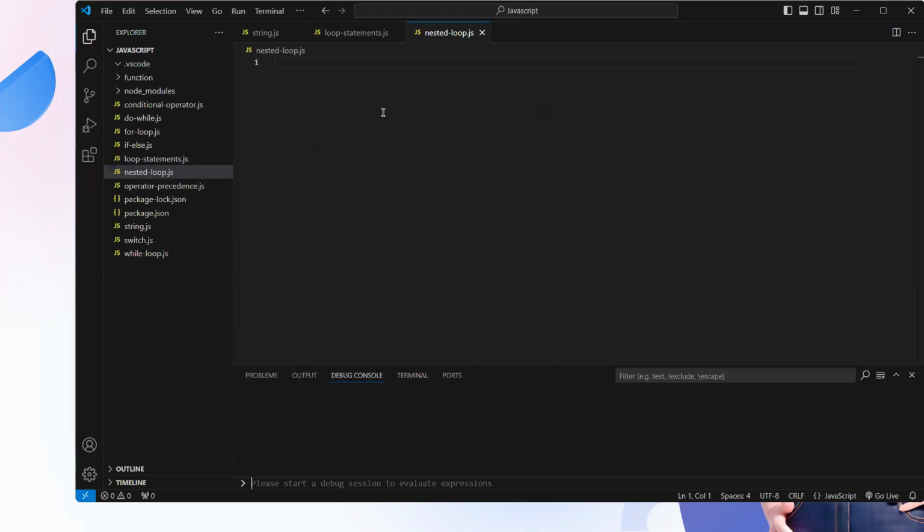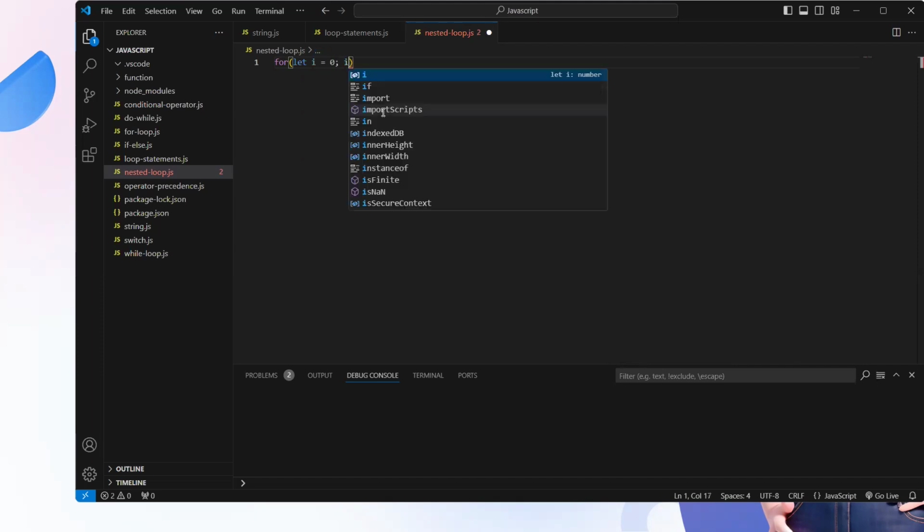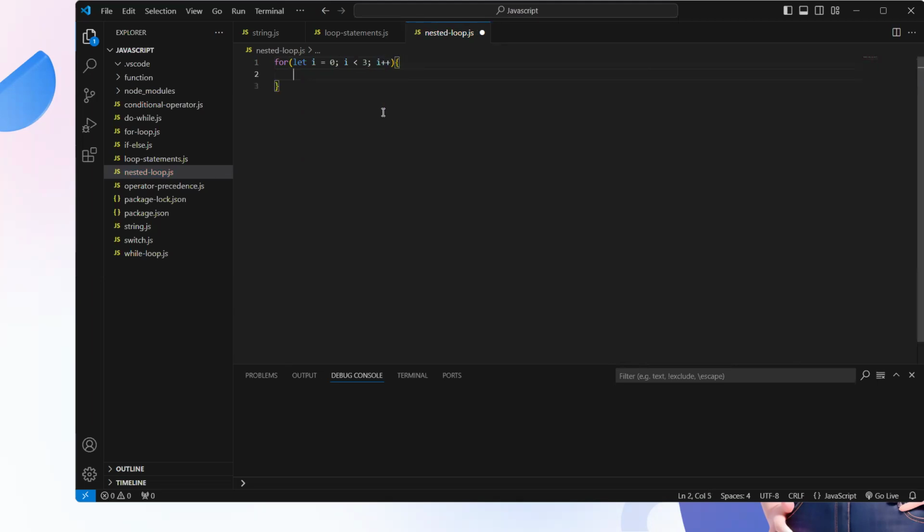So let's see. For let i equal to 0, i less than 3, i plus plus.